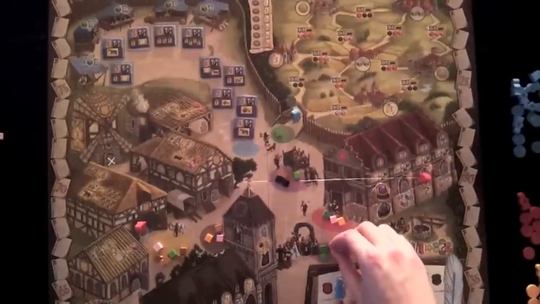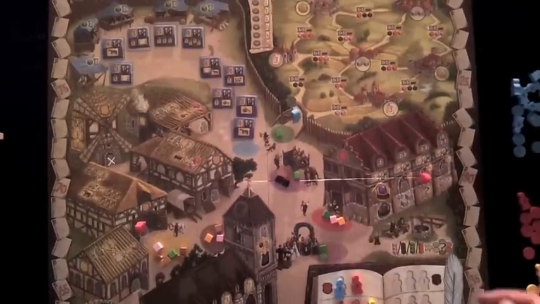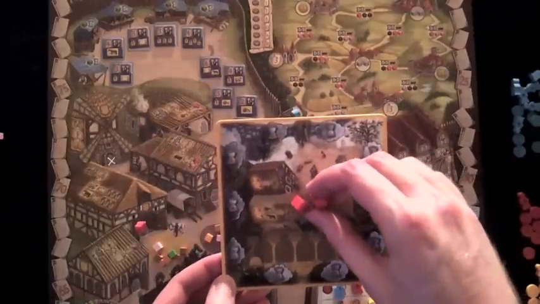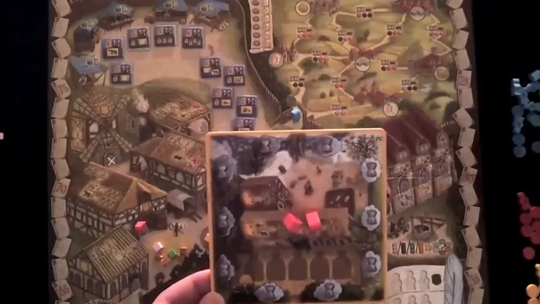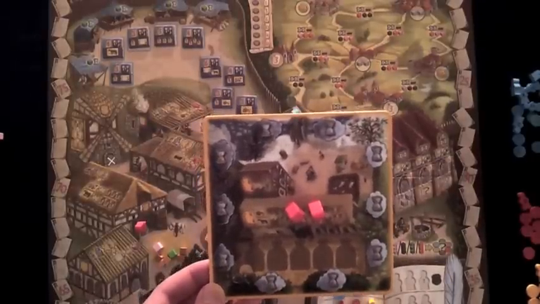The family action space has an often forgotten action. Instead of choosing to gain a new family member, I can instead choose to take back an existing family member onto my farmyard. This is an incredibly useful action, and mastering this action is key to getting some of the highest scores in Village.